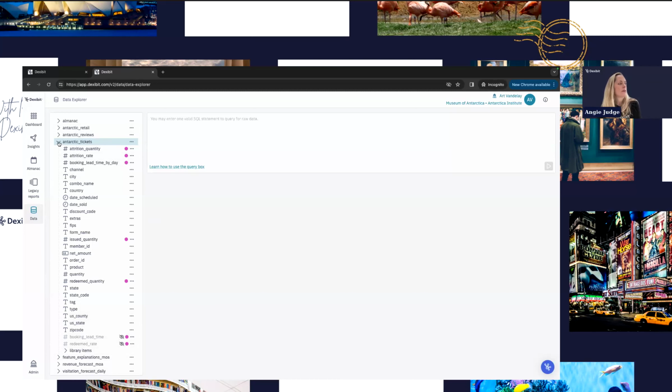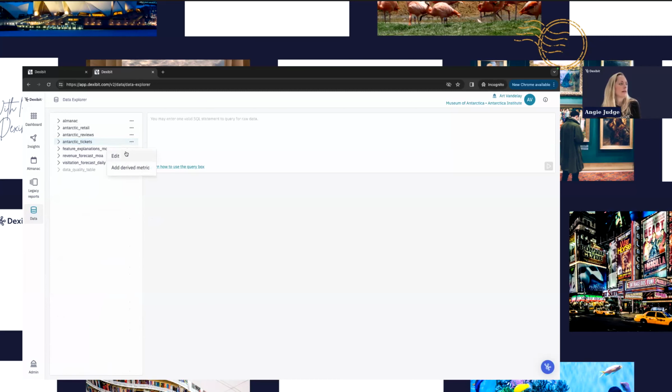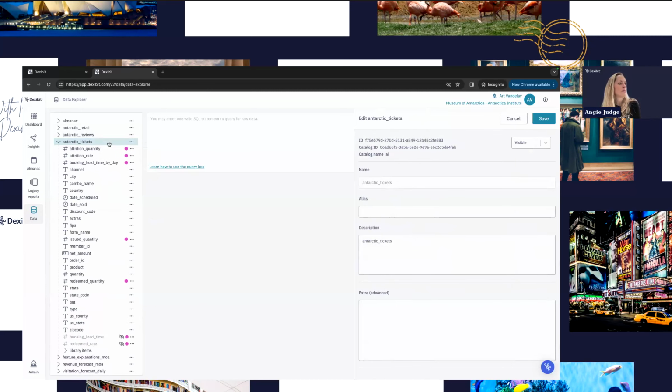And I can open up each of those systems to see all of the attributes within them. In fact, I can open up the system itself to see some of the information about that system. Like I might want to add a description about how we implemented a new point of sale system in October of 2022, and before that we were using XYZ, etc.